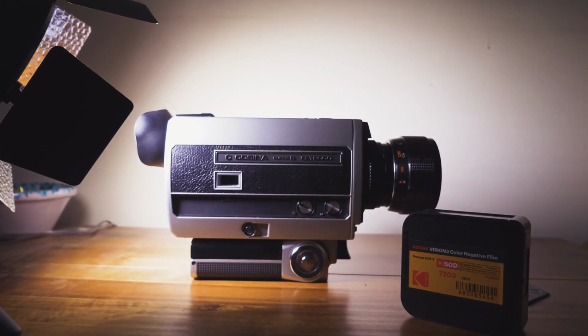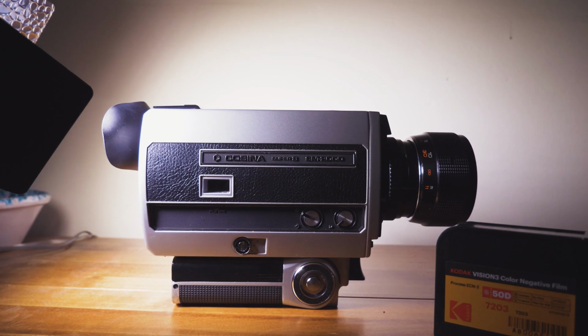The new one is the one I'm going to use, and as far as I know, it works fine. This is the Cosina SM-2000. And as far as I can tell, everything seems to work. I checked with the seller. The only thing he hadn't done is tested it with a full thing of film, but he tested it with an old dud one, and it seemed to wind film fine. And I have tested it as well, just with the Sharpie tests and then running it a few frames. It seems to run fine.